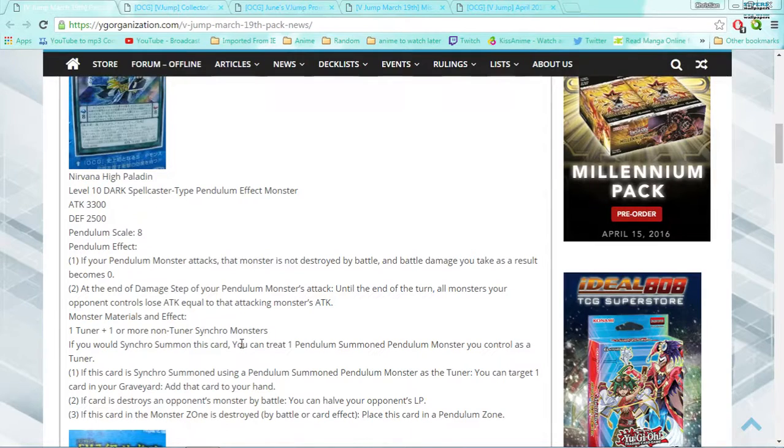So he's not too hard to go into in Magician Odd-Eyes, but he's not going to be busting out like 3 of him every turn or anything. If this card is Synchro Summoned using a Pendulum Summoned Pendulum Monster as a tuner, and this kind of makes it why you want to do that, you can target one card in your graveyard, add that card to your hand. That is really, really good, just being able to get back any card. It's an upgraded version of Enlightenment Paladin's effect, which makes me only think more that this thing's just an upgraded Enlightenment Paladin. And it just is really, really, really nice.